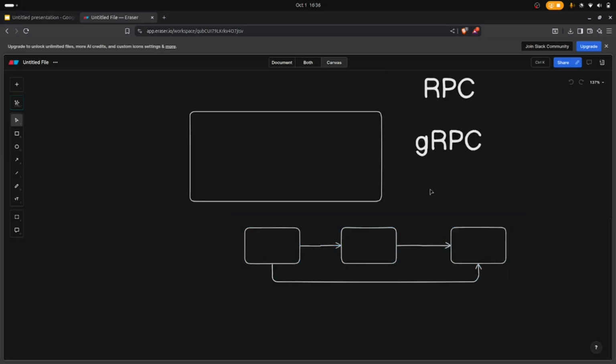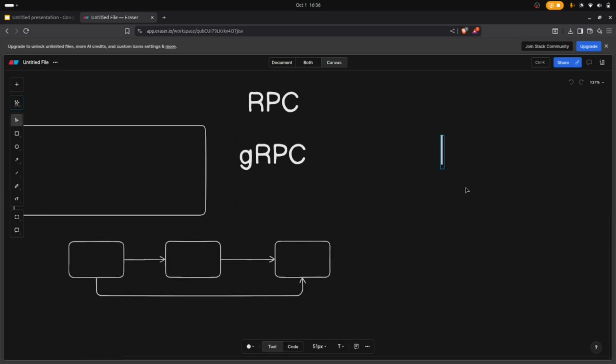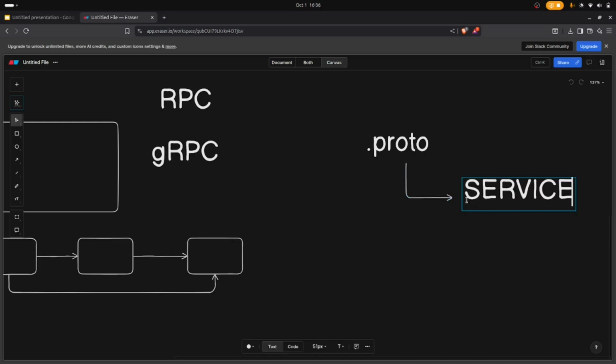Now let me explain another important thing that we need in gRPC. Before coding, you need to understand this concept, and the concept is proto. In gRPC, you have a special file called a proto file, and this proto file contains 2 main pieces of information. The first is services, and you can understand services as functions.